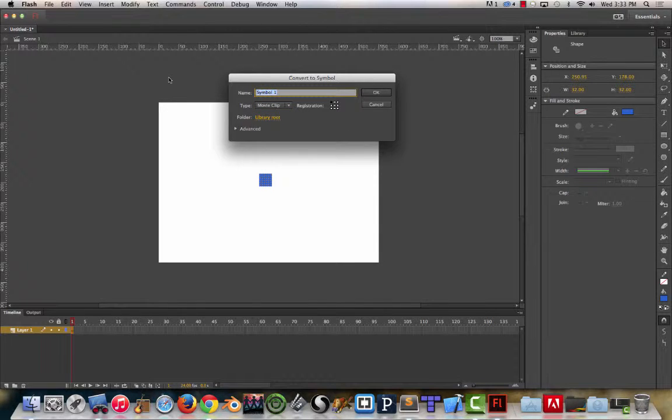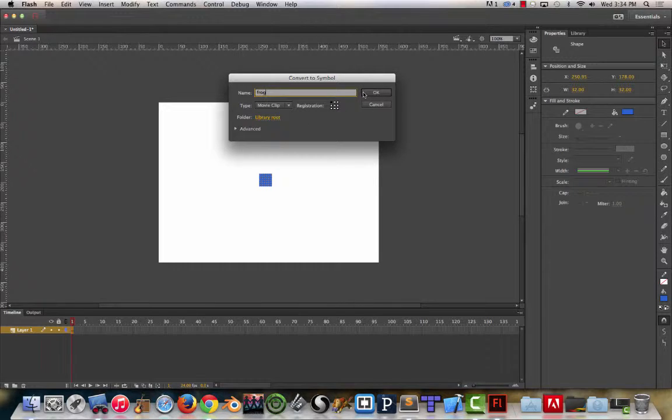And you can name it whatever you want. That name that you're giving it is the name it will have when it shows up in your library. That name is also then going to be the prefix that it uses for all of the files that you export out of it. So if you don't give it a name, you'll have symbol 1, symbol 1-1.png, symbol 1-2.png. No, that's just silly. We don't want to go there.